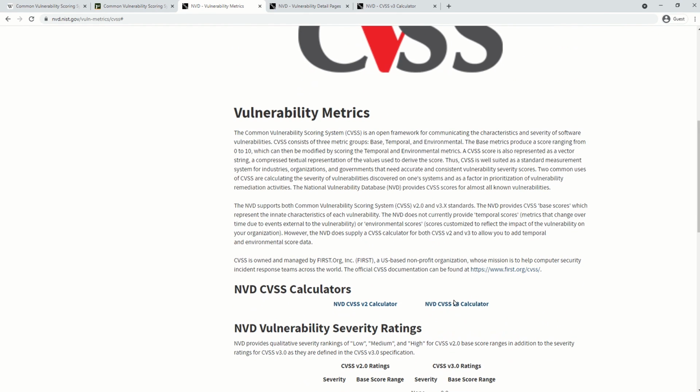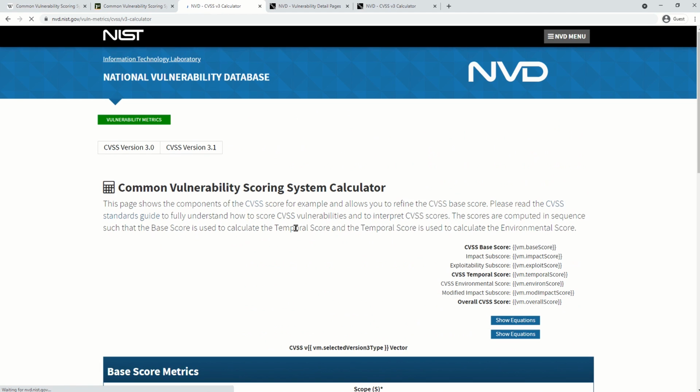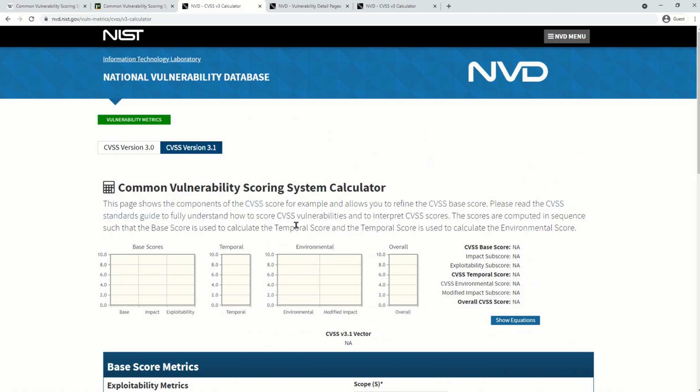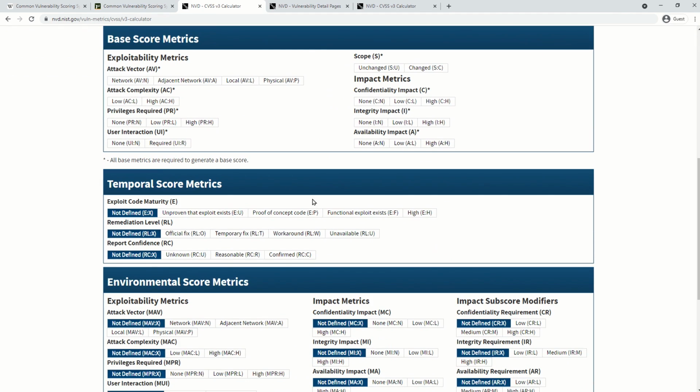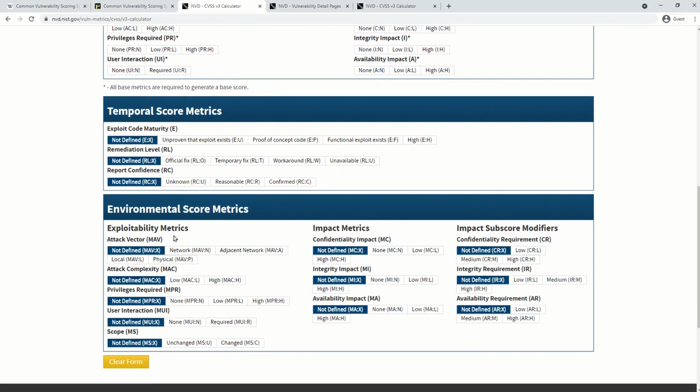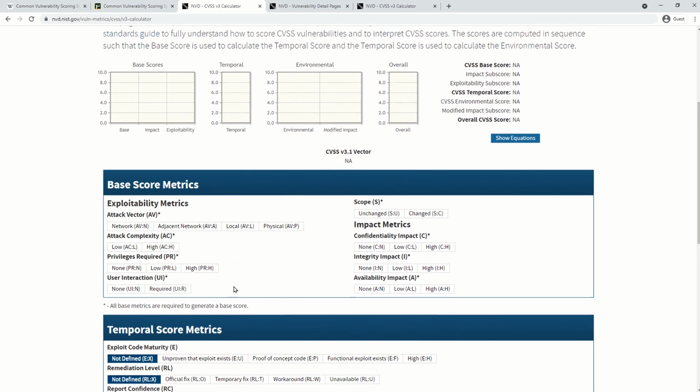Now let's say you choose any of these calculators to go ahead and calculate a CVSS score for your vulnerability that you have discovered. It basically has three different metrics. The first one will give you a score starting from 0.0 to 10, and depending upon where the score lands, you can define the severity of the vulnerability. This part is the set of characteristics which change, and this section, the last section in fact, is very much environment specific.